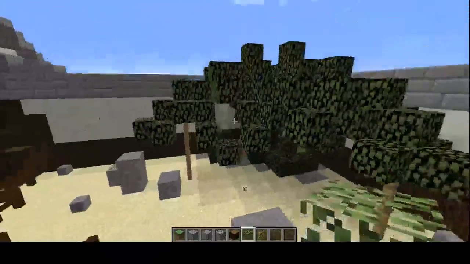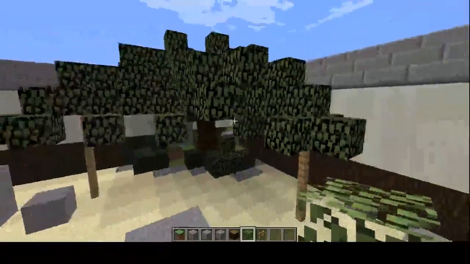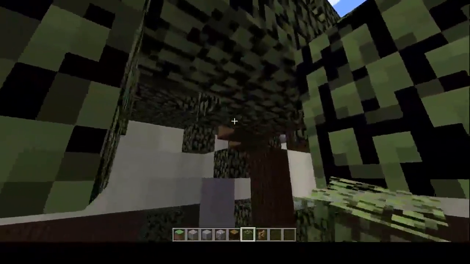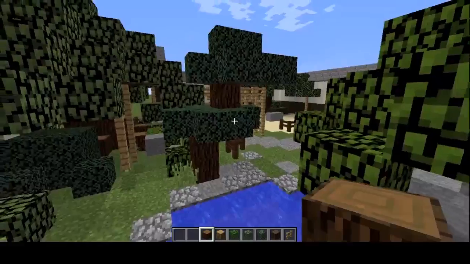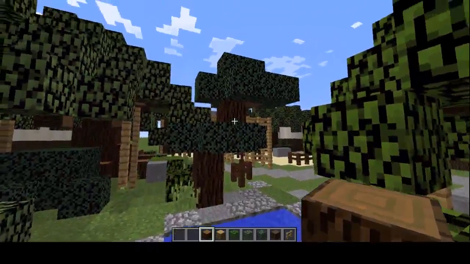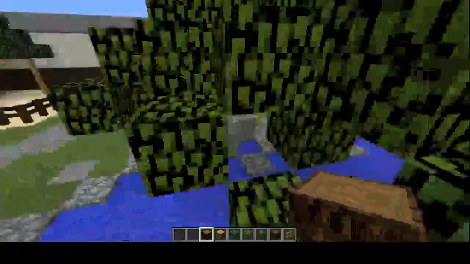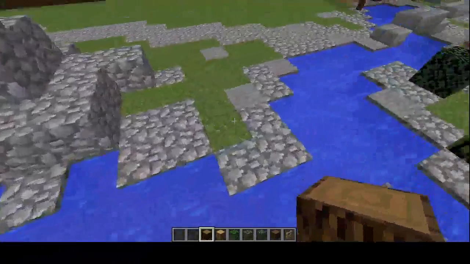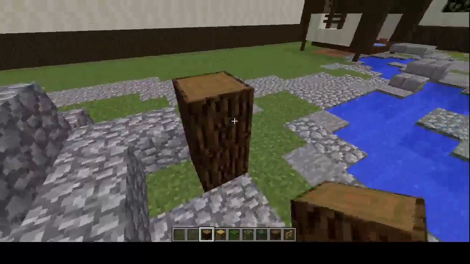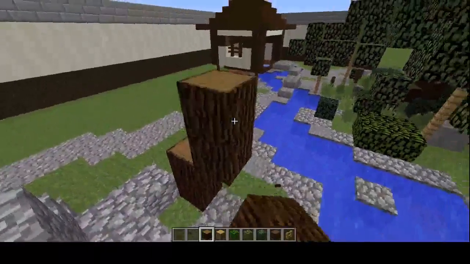Okay, so I'm going to be skipping ahead now. I will be putting a few of these trees around the water side and also a big one right in front of the entrance to the left of me there. I've shown you how to do one. You can just replicate it the same around the lakeside using spruce and other wood and other leaves as well.